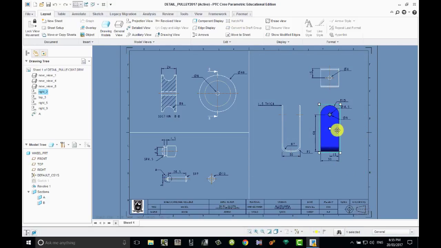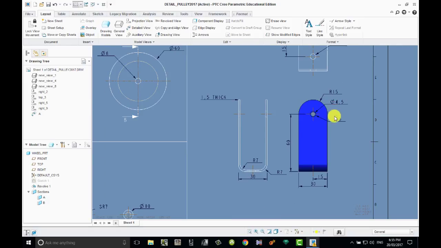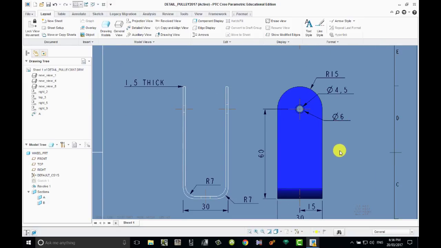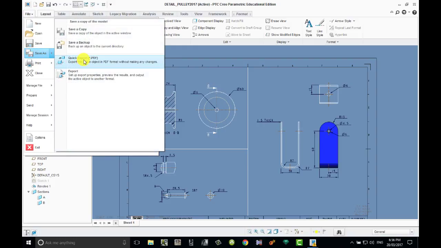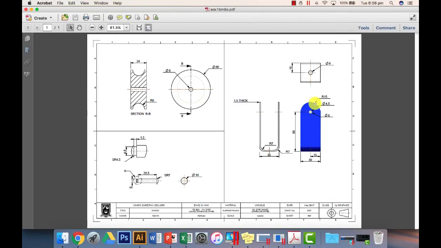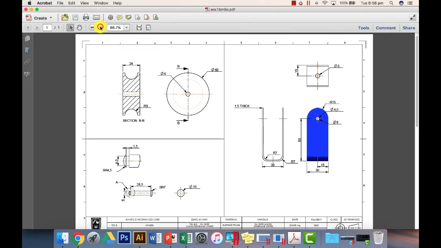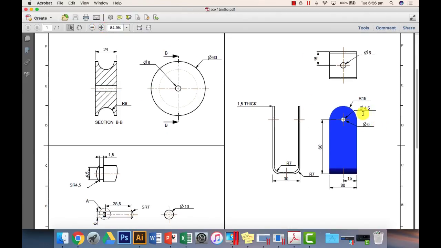Now you can see here that the colour that this object was rendered in has now come through onto the page. And you might say to yourself, well, I don't really know what that looks like until I see this as a PDF. So I'm going to test what that looks like by going File, Save As, Quick Export, and it does a quick export. If I use my zoom, does that enhance or does it make the drawing look worse with colour? It's probably a bit difficult to decipher where the 6 and the 4.5 are. In actual fact, I just realised those should probably be over here anyway.